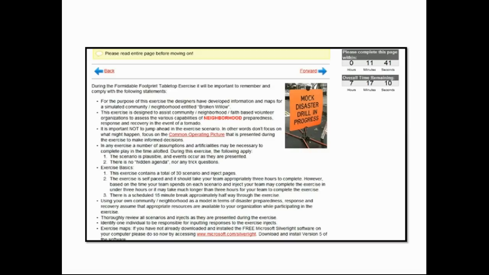The reason that there's a screen timer is to give a little bit of emphasis. Guys, you need to make a decision and you need to keep moving forward. Otherwise, you may be there 4 or 5 hours trying to work through the entire exercise. So once you have digested the information on this final briefing, you're really ready to start moving into the exercise, and what you'll want to do is simply click on the forward arrow.